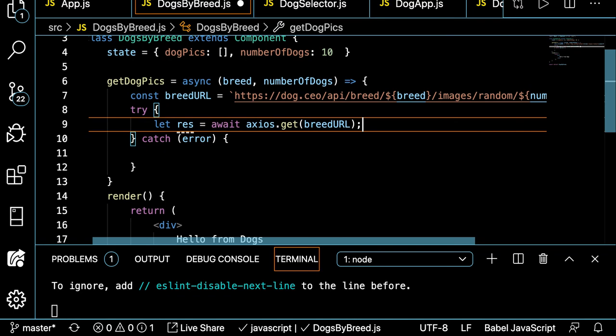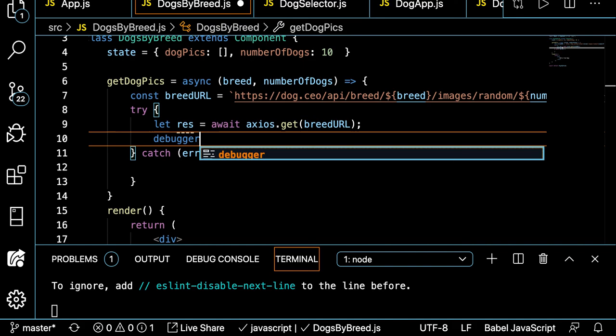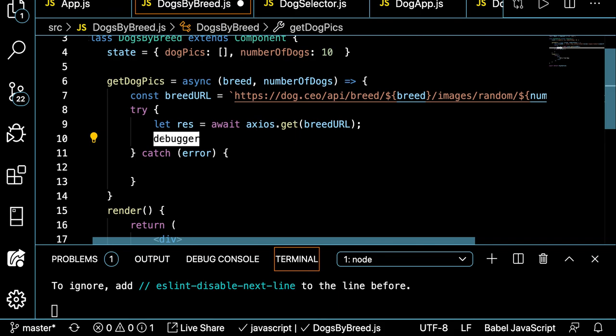Okay, let's put a debugger here. When might we want to call this? Do we ever want to call this? We could call it in component did mount. How do I want to show this? I know it's going to be response.data.message because I'm familiar with the API and I've already used it for the other two. So for now, let's not put the debugger in because I don't want to spoil a reveal.